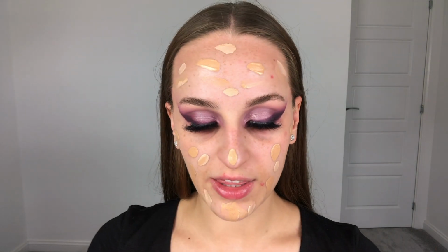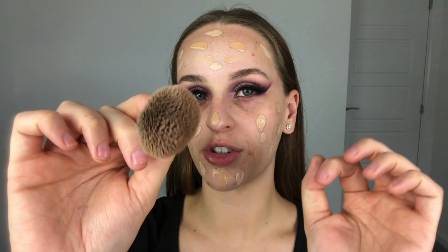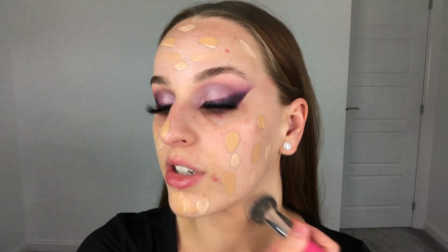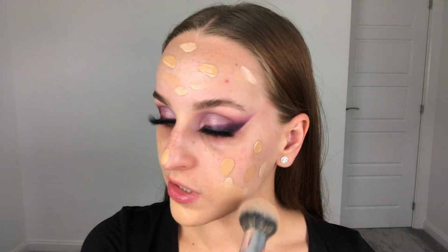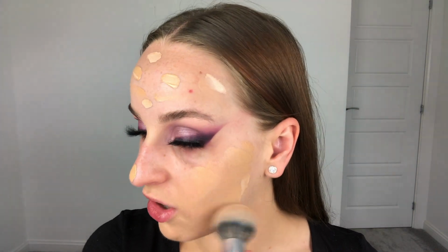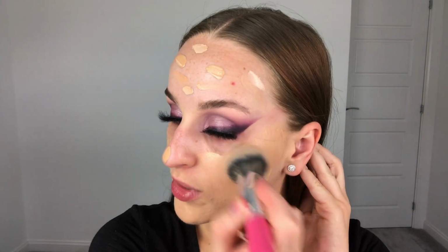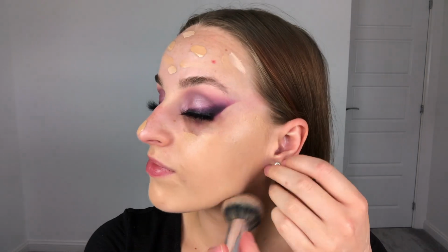So I'm going to be blending this in with a PC19 brush from Peaches and Cream. I absolutely love the Peaches and Cream. I need to stop talking as I'm doing it on my neck because my voice gets really weird. I love the Peaches and Cream brushes. I nearly said blushes, brushes. They're amazing, the face brushes. I mean, I've not really got many eye brushes. The only eye brush I've really got is the one I use for my base that I used with the Plouise base. But the face brushes are just incredible.